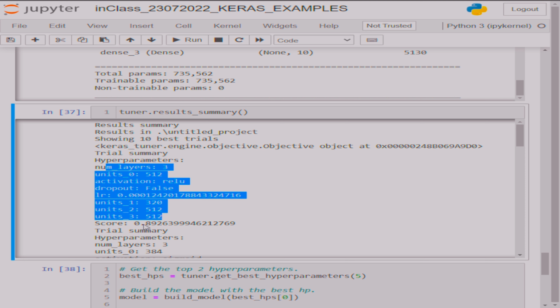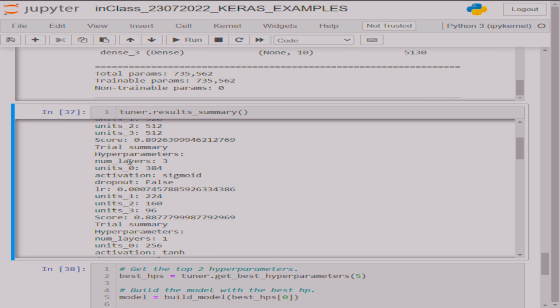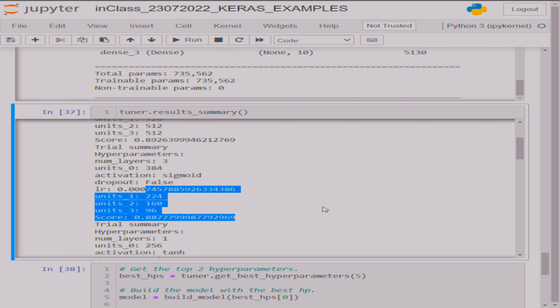That actually scored a value of 0.89. Then you see the next one, with 3 layers, first layer having 384, sigmoid function without dropout. This gave you 88, and so on.